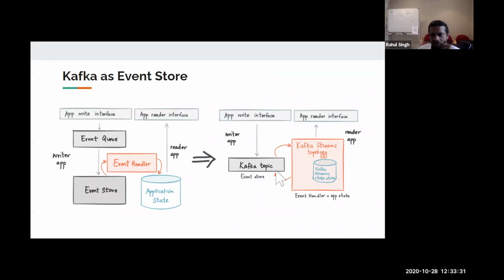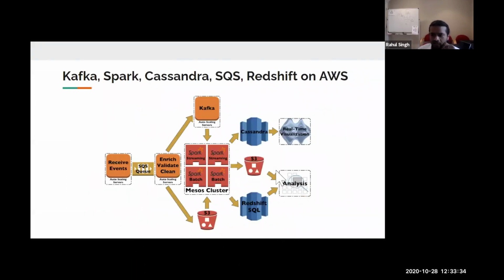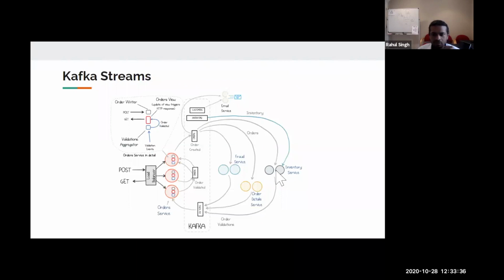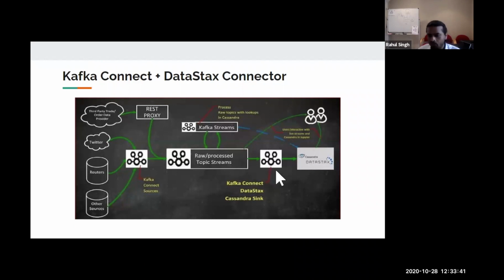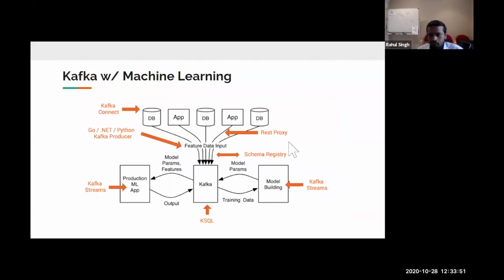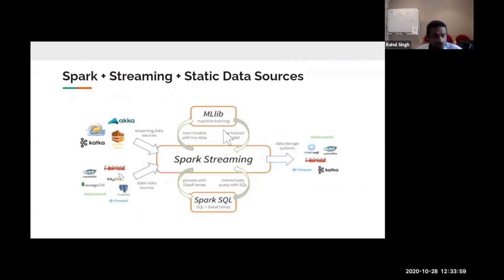When people are using Kafka, they end up using Kafka to store data into Cassandra. When they use Kafka Streams, they end up using Cassandra as well. Here's Kafka Connect with the DataStax Connector. It's a lot better these days, actually, where it takes data from Kafka, processes it, and saves it into Cassandra. In this case, you don't really see Cassandra, but it would end up being here. Spark users start using Cassandra for ingest, for getting data, and for materializing and saving data back.